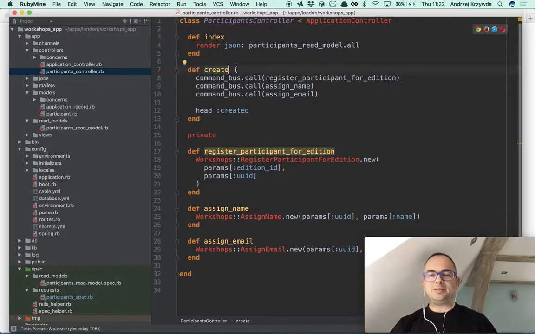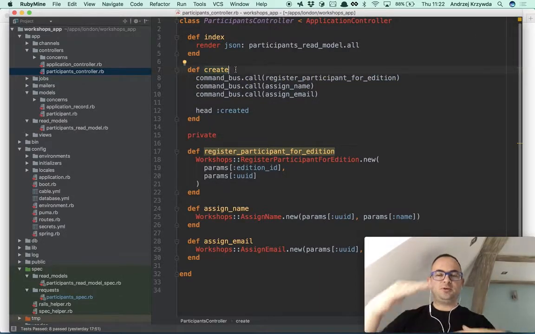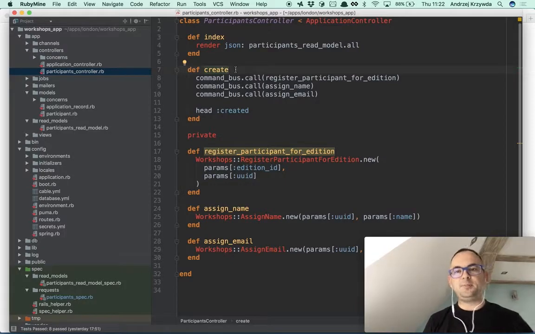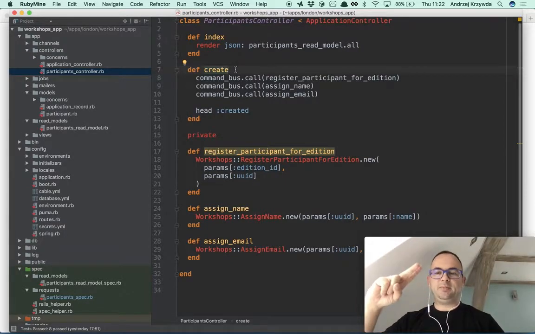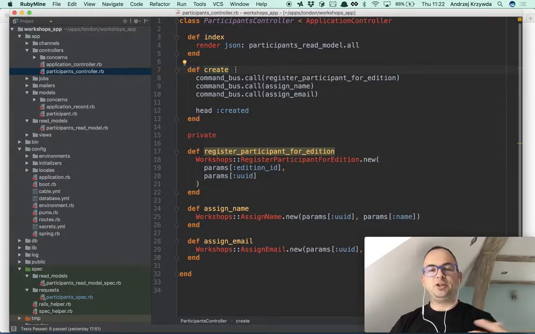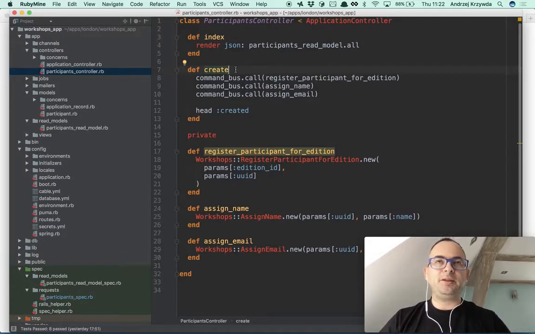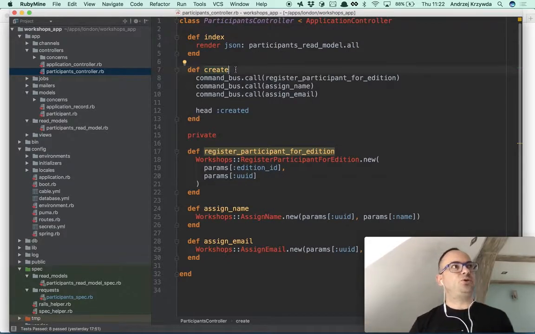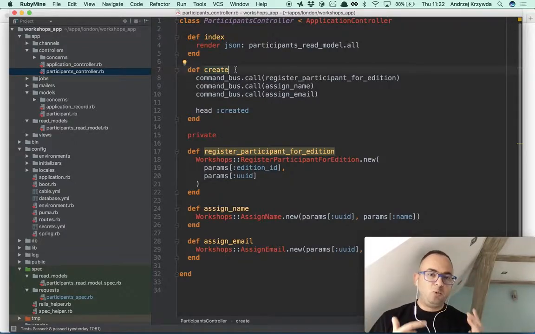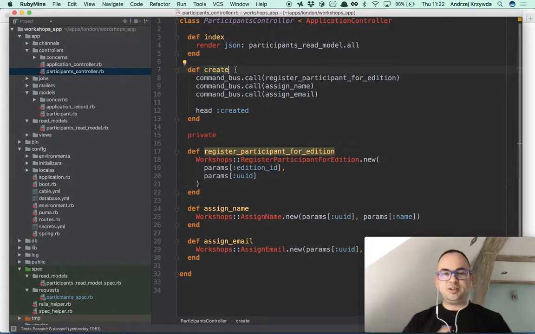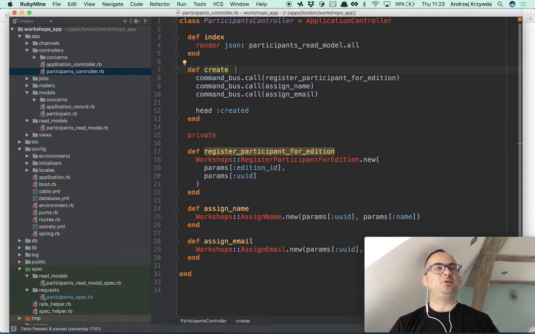Using this main scenario in here, we assume that there is a kind of web form with the 2 fields, name and email, and maybe some kind of hidden field for the edition. But also the reality of our business process around organizing the workshops is that we don't always get this information at the same time. So this is a form mostly for us once we know it, but also we can imagine situations like the typical use case.